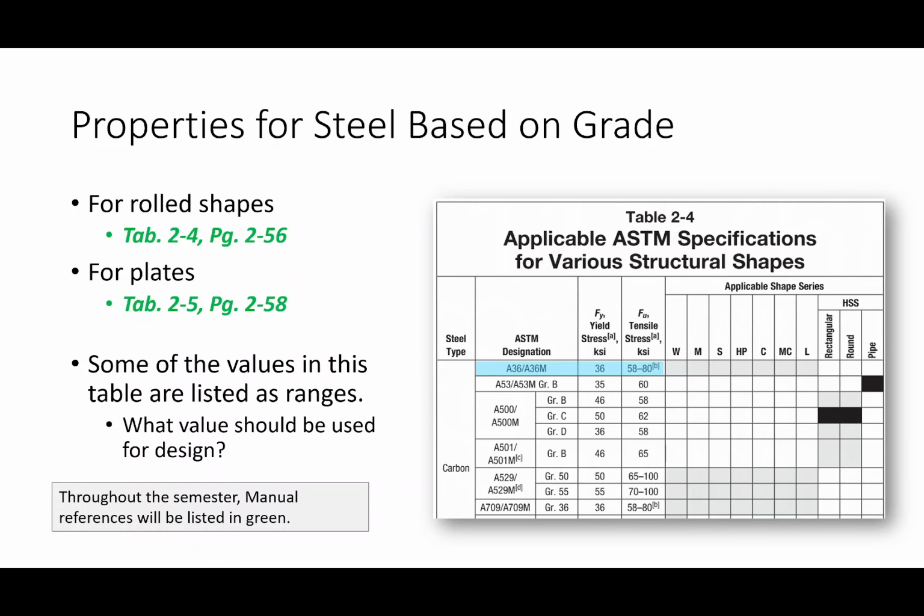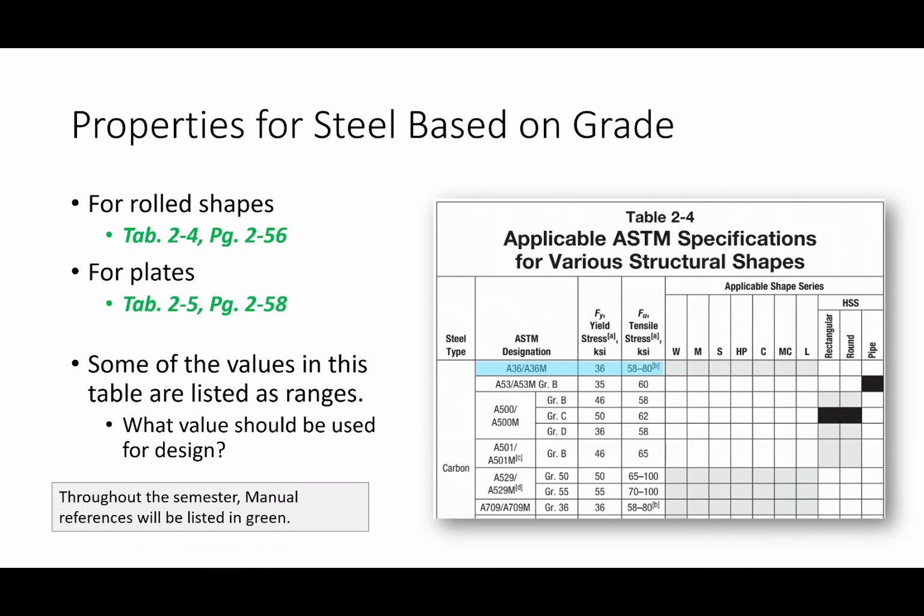So let's thought experiment this, okay? I'm designing a beam that's going to support a bridge that our grandmas are going to drive over, okay? Now, let's say you assume that the maximum stress that it can hold is 80 KSI, but it's a range. Let's say you assume it's 80 and then it's actually 58. What's going to happen? Grandma's going to have a bad day.